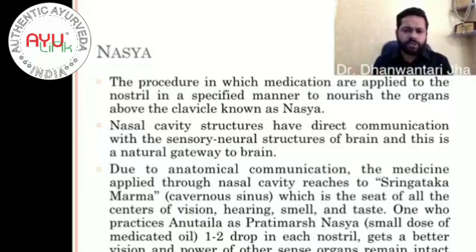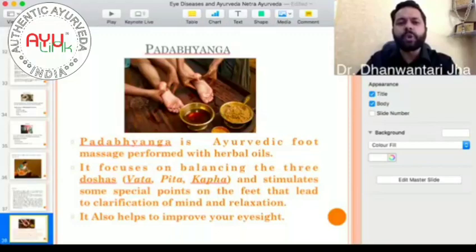Like simple ghee drops or Anutel, there is a preparation in Ayurveda known as the Anutela, and you can use this as Pratimarsh Nasya. You can do it daily after your bath or before your bath, 1 to 2 drops in each nostril. This has a very good effect on diseases like myopia or short-sightedness, far-sightedness, and it removes all the defects from the eyes. According to Vagbhata in the Ashtang Sangrah, it is the treatment of choice for shushk akshipak, that is dry eyes basically, and suppuration of the eyes.